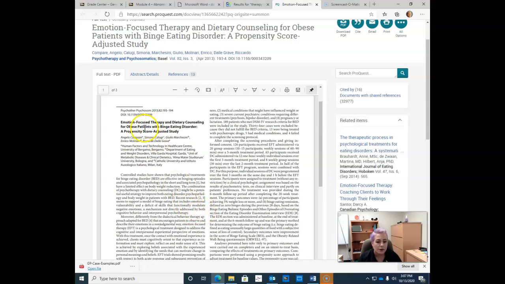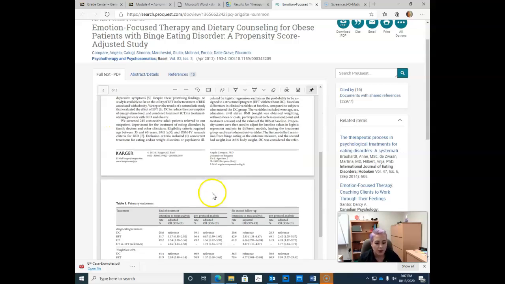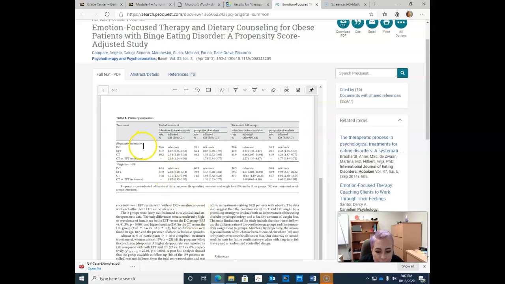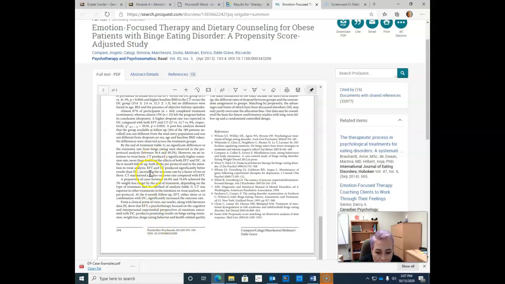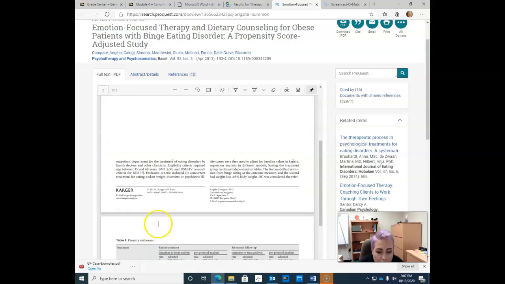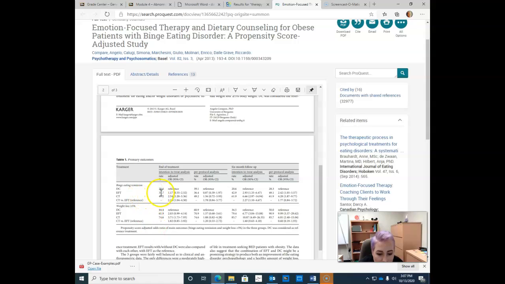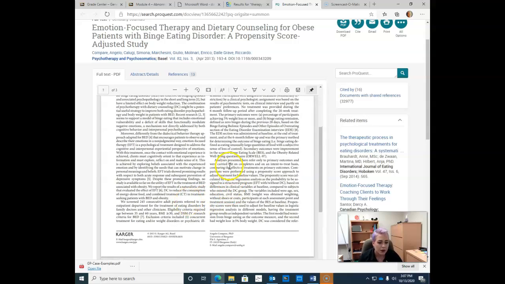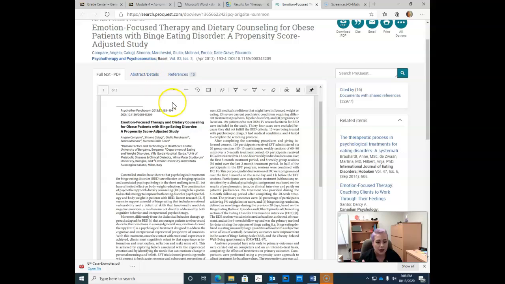So let's say I decide to focus on this emotion-focused therapy, and I'm scanning. Let me see. Oh, this one says they had pretty low remission rates. That's 28%. That's a pretty low remission rate considering how large it is. But let's say I read about a certain method or therapeutic approach. It's hard to do research when I'm on camera, right? I take a long time to read articles myself, so make sure you give yourself time to do this. So let's say I want to write about that.